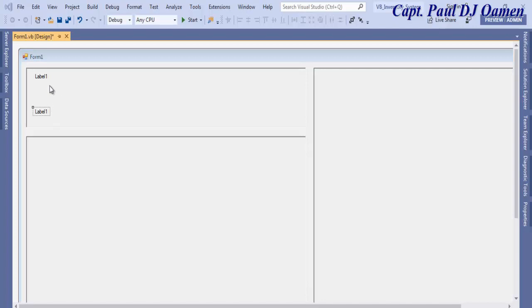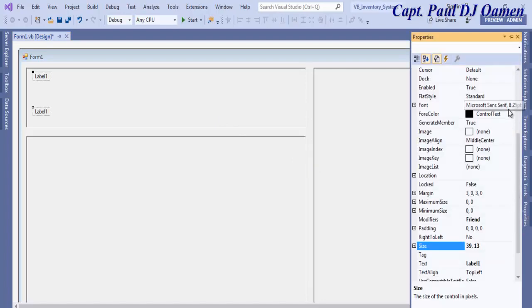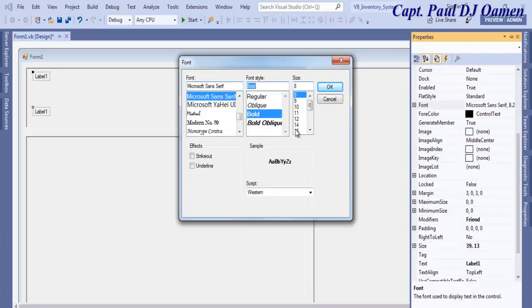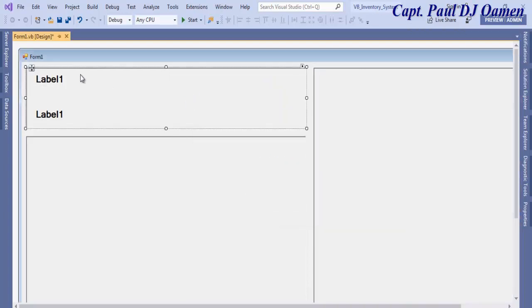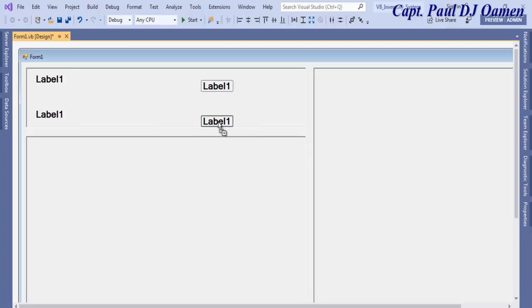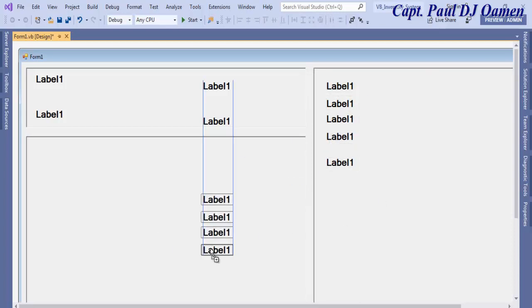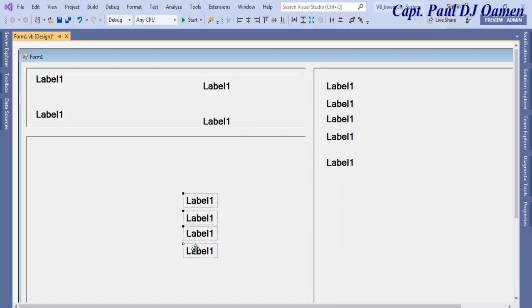Okay, I'm going to change the size of these two labels to something a little bit readable. Let's come in here and just make that maybe about 16. Right, make that bold 16. That's fine. And also, I'm going to need more labels here. I need some here, in about 5 here. Hold down the control, click and drag. Right, that's fine. And I need 4 of those somewhere here. And another 4 here.